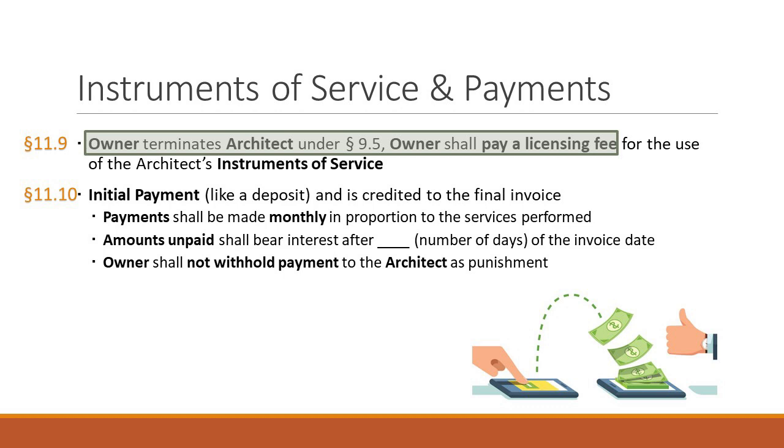11.10. This is just talking about initial payment. There would be a down payment made. Sometimes you want seed money to start the project off. Very, very common to have an initial payment. And then 11.10.2 talks about you being paid on a monthly basis. This will make a little bit more sense in a later lecture after the break, when we talk about how you operate a business and how much revenue you have to generate on a monthly basis to keep your doors open. But obviously you want to have all these things spelled out in the contract so that both parties know when payment's going to be made, how much, and for what reasons. So that's 11.10.2.